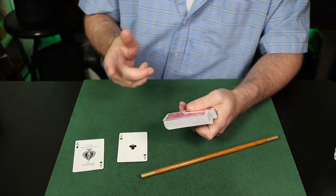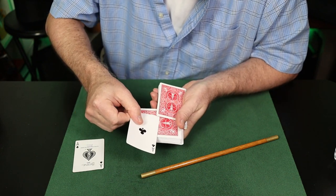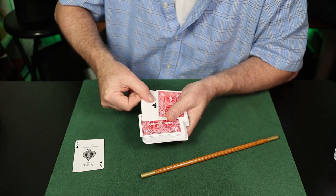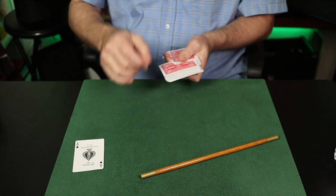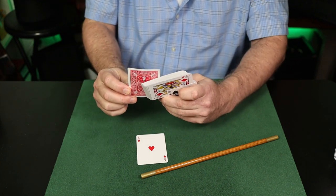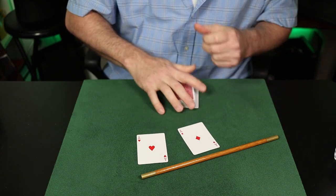No breaks this time. The loading procedure is done this way from the audience's view — here's what they're going to see, and here's what you see. The ace gets loaded under the uppermost cards of the deck but above the selection, just by brushing the bullet — the ace — above the selected card, below the top cards. You'll feel it click, and then you can push up, and you're now ready to shoot that card out with that flick. We're ready to repeat — go right into the second selection, claiming our second bullet. Your audience sees this, but you're doing this: loading it in, butting it up, and firing the card out. And that is another approach to Peter Kane's shooting joker.